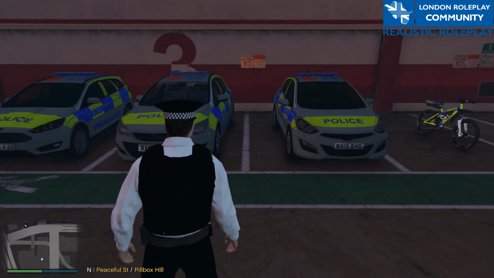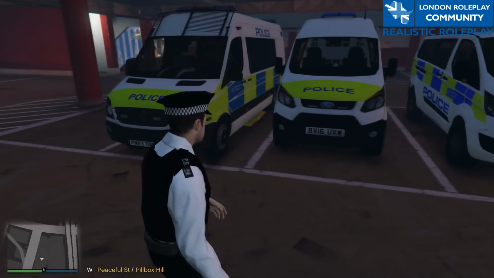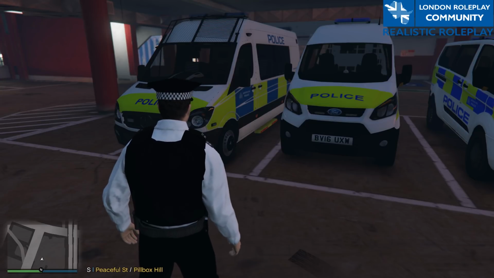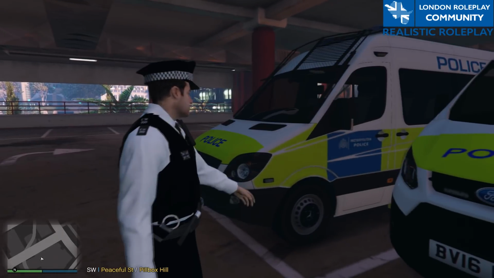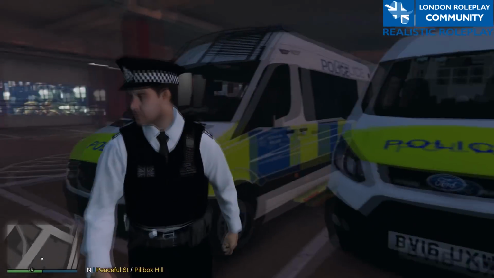So now we'll move on to the carriers and the vans, which are behind us. So we've got the Mercedes Sprinter. It's a public order vehicle. They're used for large scale disturbances of any kind. So it has the shield on the front, which goes down. It's a bugger to get back up. A very big bugger to get back up.